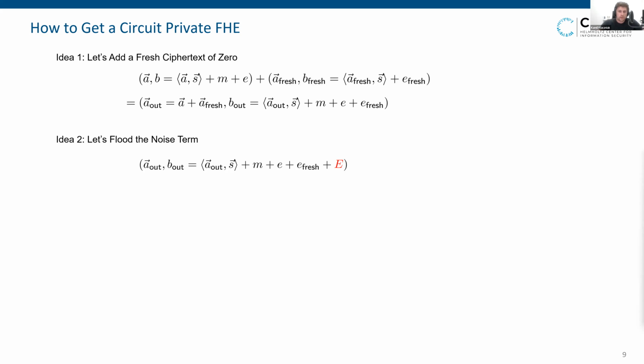And at least to the best of my knowledge, no one ever implemented something like this for FHEW or TFHE-style fully homomorphic encryption schemes. And I think there are good reasons for that. Namely, at least intuitively, the efficiency of those schemes would collapse. Why the schemes are so efficient is that the parameters are relatively low.